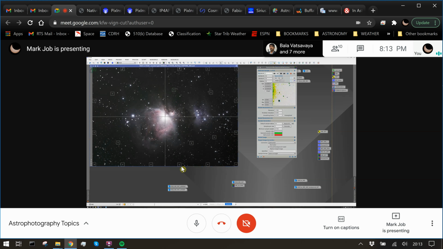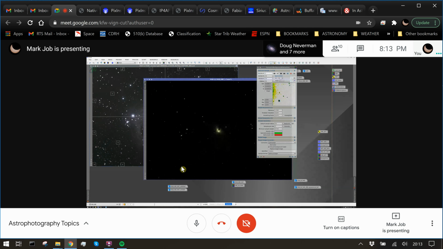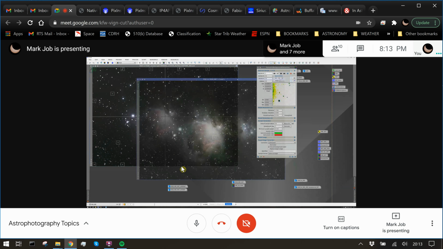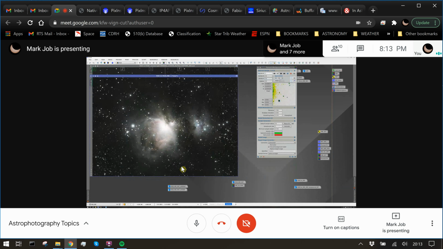It's one of those things, you can play with it and play with it. I don't think that's too bad. I mean, there's noise in there, but I didn't extract the luminance. I just went in and started working right on the RGB.